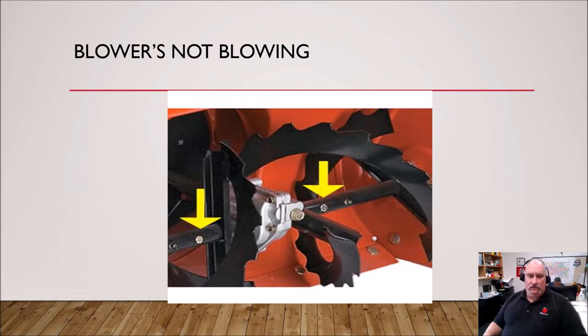Your snowblower is not blowing — you're out there removing snow and all of a sudden it's just not blowing. That could be a bunch of things; there could be something clogged in there. You already should know: turn everything off before you stick your hands down inside anywhere. It's a good idea to carry some kind of a stick to clear a clog. A lot of snowblowers will have a little plastic shovel on the front that you can chip down in there and clear a clog.